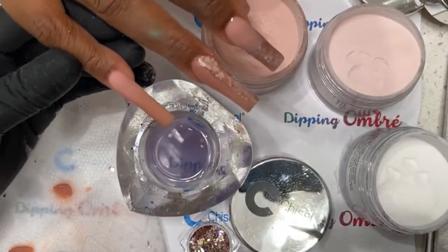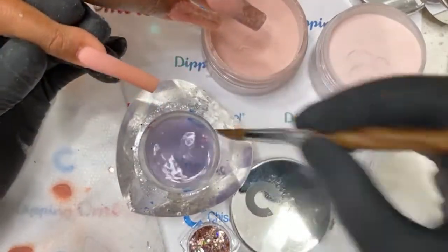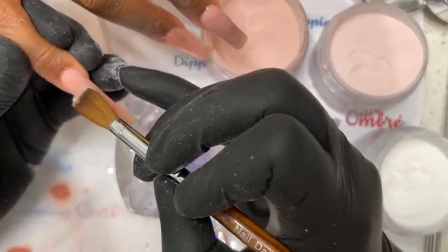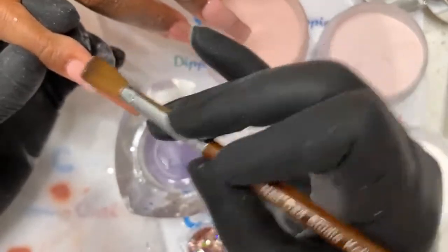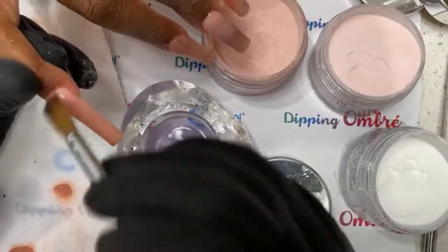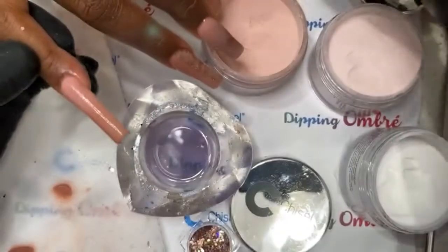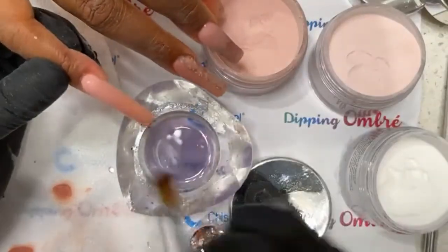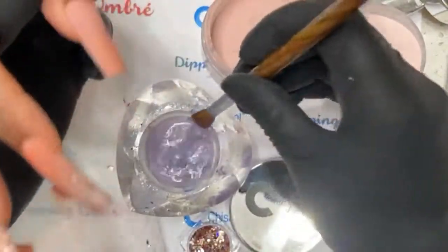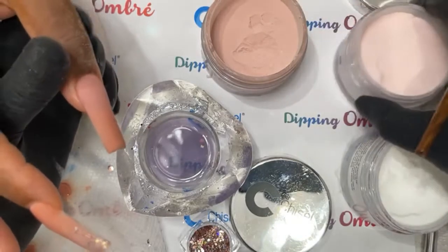What two nudes are those, babies? I'm using 181 from... I'm gonna cap my nude from my ombre. I'm using 181 and the more orange one, this one is 208, but I'm gonna use that for the powder marbling. Just give it a little more contrast because I'm doing two nudes. And the other one, this one is 71, lighter nude.